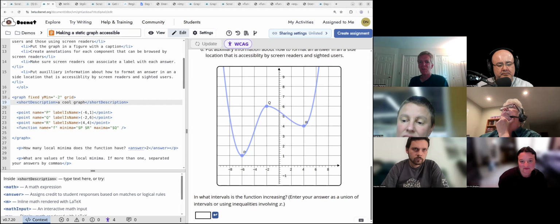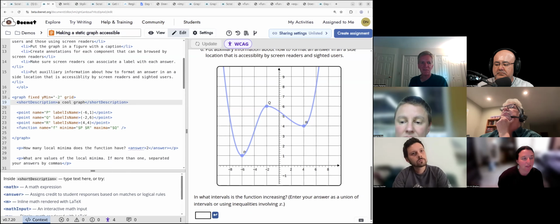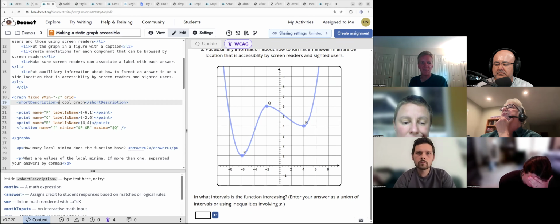I find that as you wrestle with these issues for accessibility, it actually helps you think even more broadly about how am I teaching things and what are the kinds of things I need to emphasize. So it can make your content better for everybody as you struggle with this very hard job of trying to figure out short descriptions. Yeah, I think I agree with Virginia that if there's something on the graph, then it should be said. I agree with that in the chat.